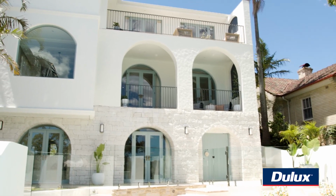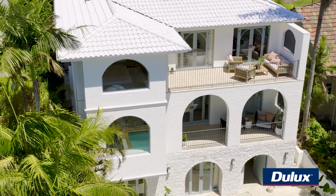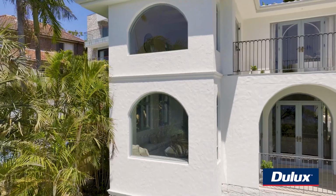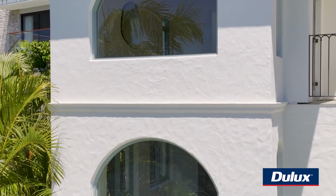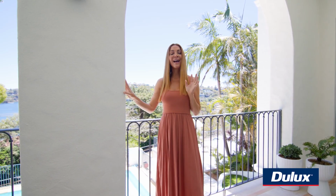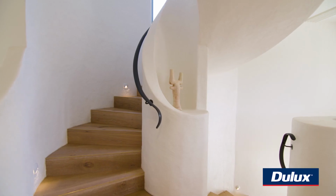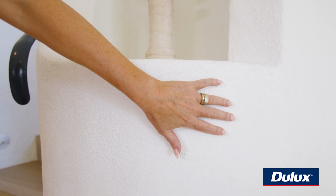Now, the vision for this property was a Mediterranean style, and in order to bring that to life, we knew we wanted the exterior of the property to have a beautiful textured rendered finish. We chose to go with the Dulux Acratex system, both externally and internally, to give us the beautiful rough textured finish that we love.